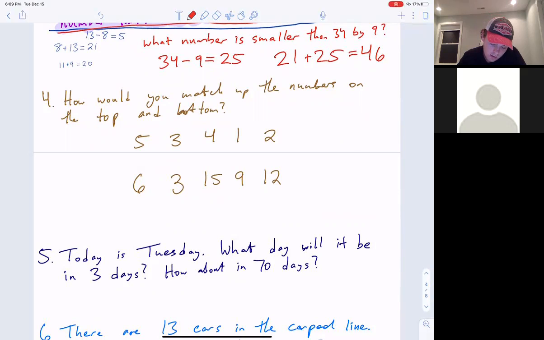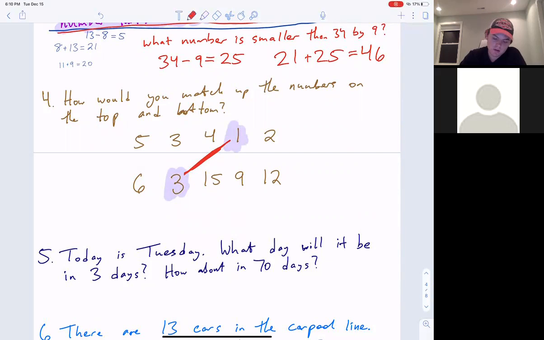We have 1 would match with 3. And you might be thinking, oh, but there's a 3 and a 3. We should match those up. And that may be. Maybe you found a matching that makes sense. For now, I'm going to try this out, and then I'll see once I'm done if it makes any sense. So we have 1 with 3. Okay. And so we've used up our 1, and we've used up our 3.